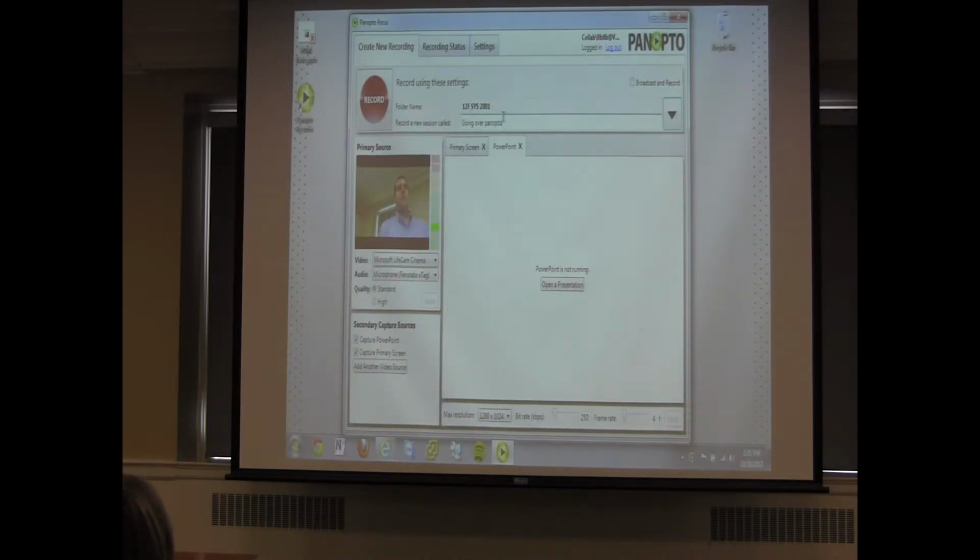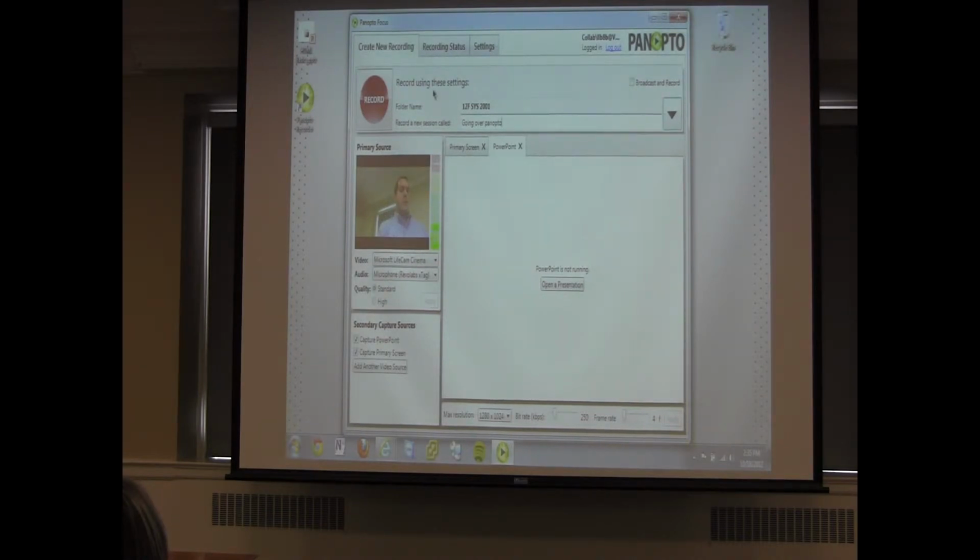We'll show how to get to this point from Sakai in a couple minutes. So although we call it a folder, when you provision your Sakai course, we create a folder with the same name as your Sakai course. So 12F says 2001 is a test course that they gave me access to.